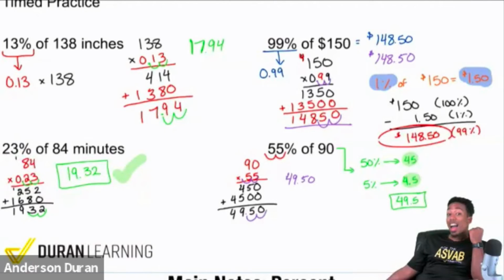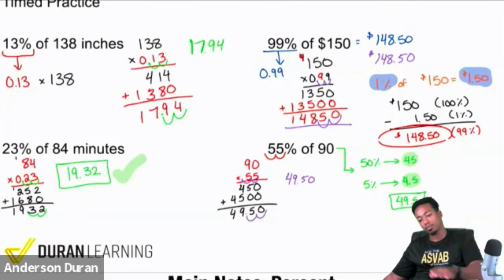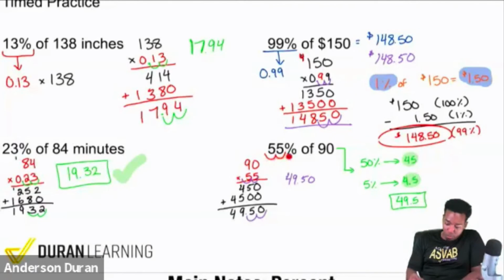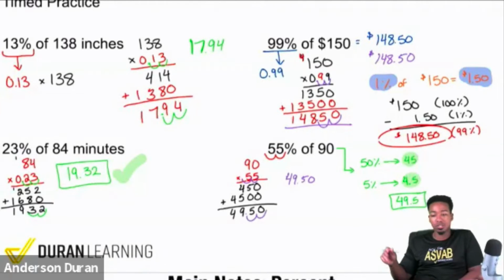If you're trying to find the percent, at the end, you're moving it to the right. So if you start with a percent, move it to the left. And if you're going to try to find the percent, move it to the right, like to find the actual percent number. So we're going to do that right now, working backwards.